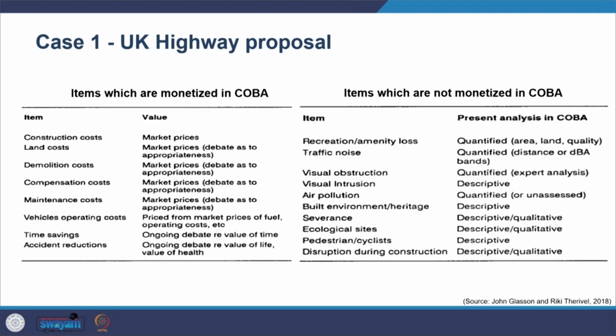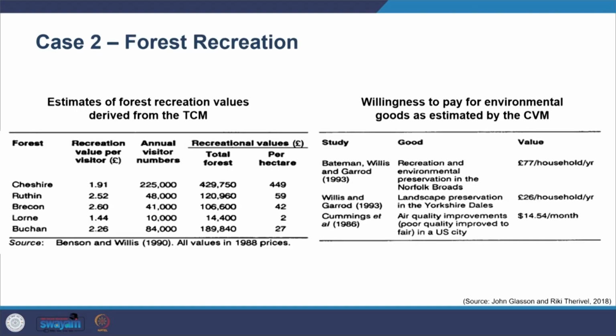So that kind of loss or a gain, you can quantify it with area, land, quality, and then traffic noise which might come because of that, or the visual obstruction. No longer are you able to see this beach which you had, or a hill view which you had. So those kinds of visual obstruction, visual intrusion, air pollution, all these you can really not put a money value to, but then there are also ways how you can put a quantity to value money to all these items. So you see here another example of how they have put value.